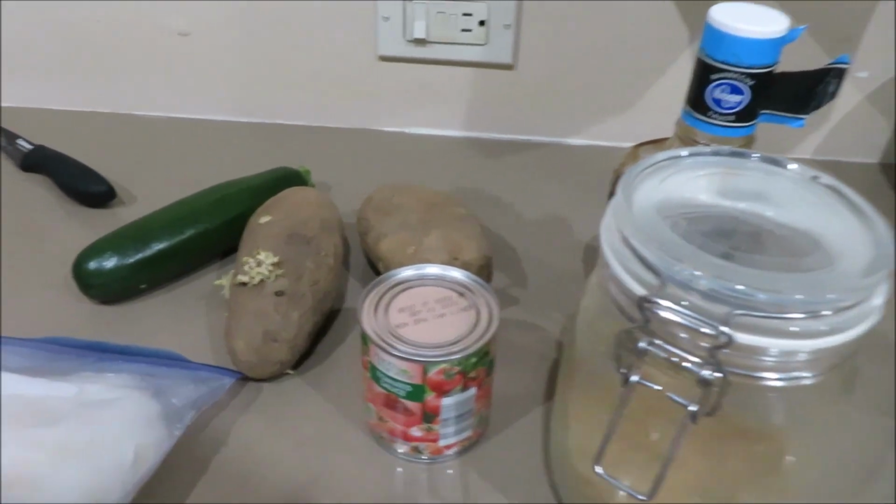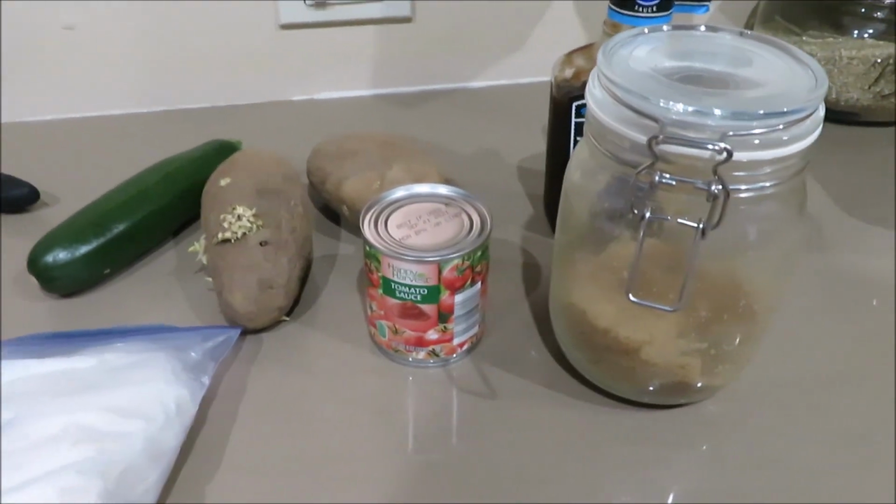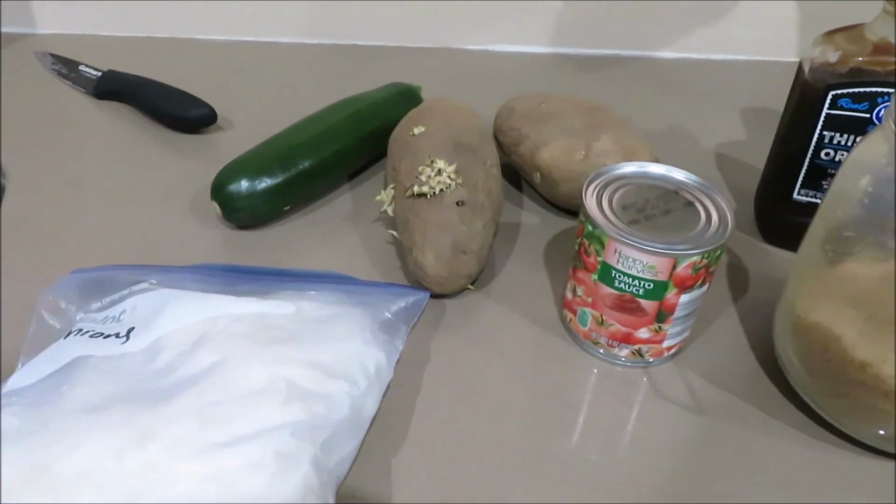So we just finished making breakfast. The kitchen's a little messy, but I have these 3 freezer meals I want to do. So let's go ahead and get started with the first one.